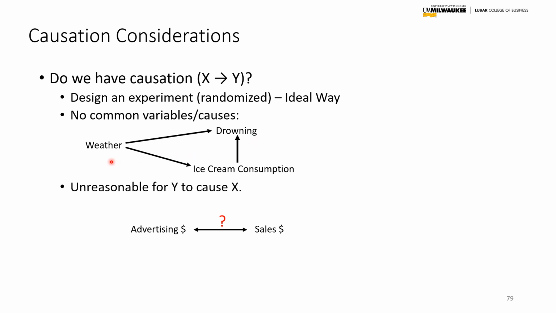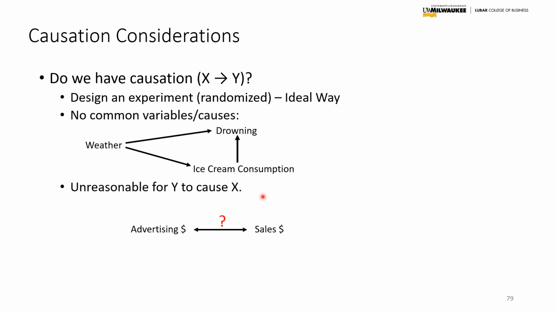On the other end, when it's cold, people swim less, there's less drowning. When it's cold, there's less ice cream consumption. So there's no causality of ice cream causing drowning. They're actually at the end of puppet strings of weather. Can we eliminate all these common variables that might be out there to ultimately determine with confidence that we really have a causation between the variables of interest? That's a difficult task because there's not only variables that are obvious, but there could be an infinite number of variables we don't even know about.